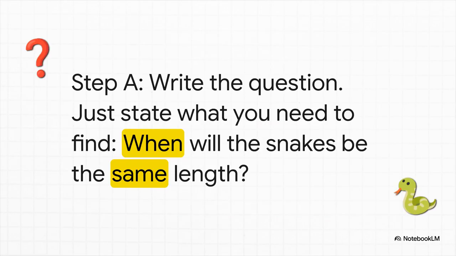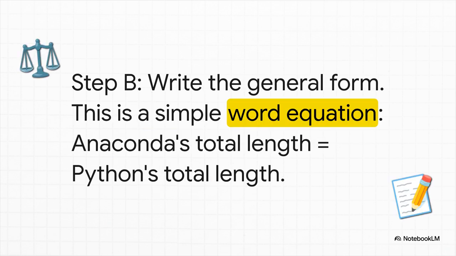Okay, part A. Seriously, don't overthink this one. It's just asking you to find the question in the problem and write it down. What are we actually trying to find out? Easy enough. Next up, part B, general form. Now, I know that sounds super technical and maybe a little scary, but it's not, I promise. It just wants you to write a simple sentence in words that shows what you're setting equal to each other before you even think about the numbers.